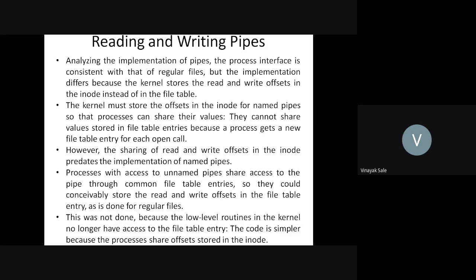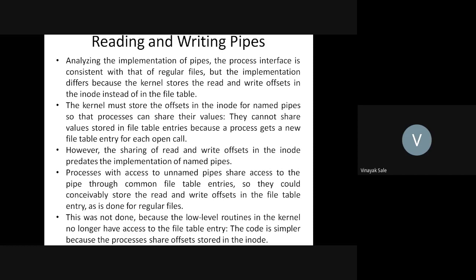The kernel must store offsets in the inode for named pipes so that processes can share their values. They cannot share values stored in the file table entries because processes get a new file table entry for each open call.